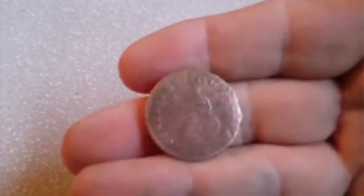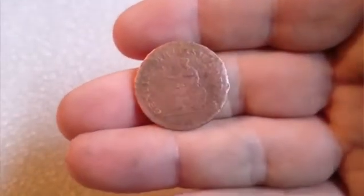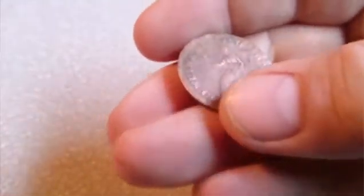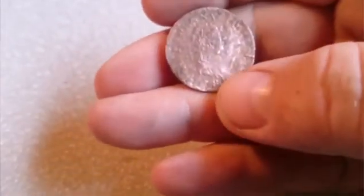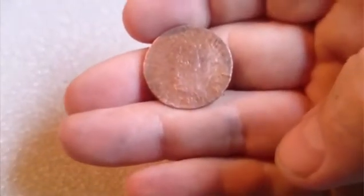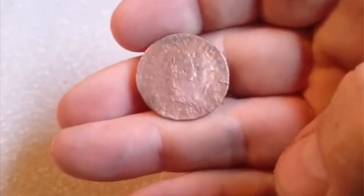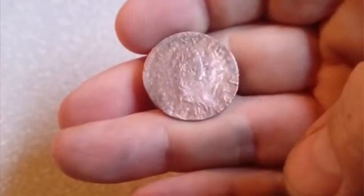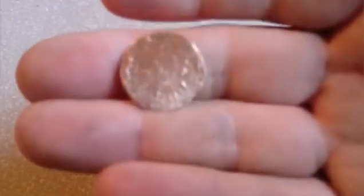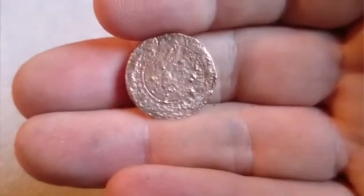This is the second one of these I found at that site. They come out all shiny like that but unfortunately extremely worn. It says 'genuine British copper,' and when you flip it over it's got George III — right down there by my thumb is 1812 half penny token. The other one's in better shape than this one. Then this came out and I thought for sure I had hammered 1600s coin here.